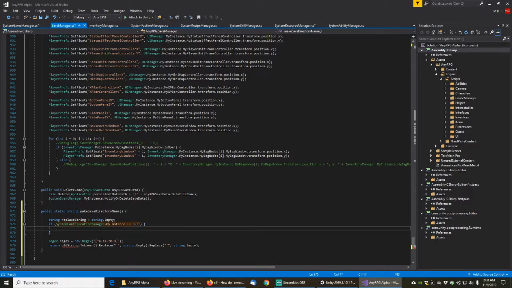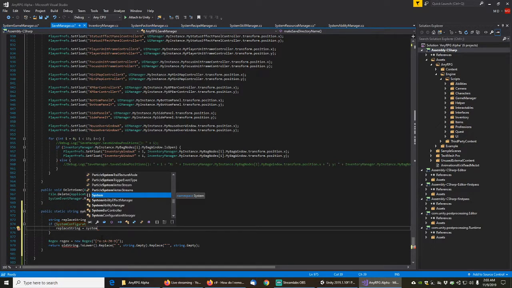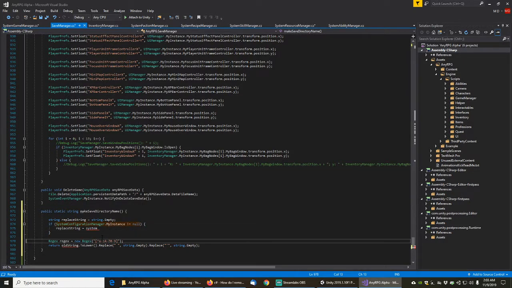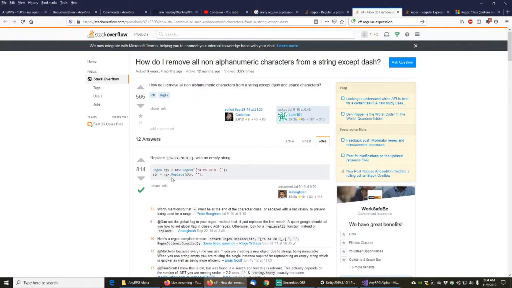And if that's true, then replaceString equals, actually, this is where we want to do the regex here. We'll start with that and then perform our regex replace. So that's going to look like that.